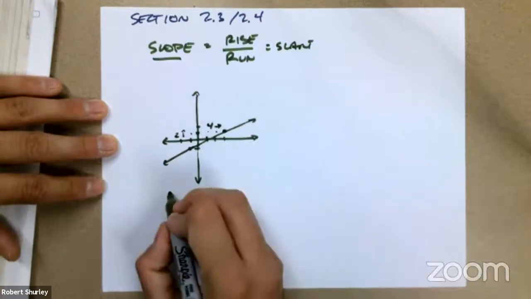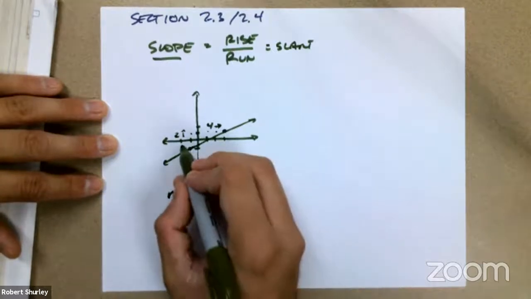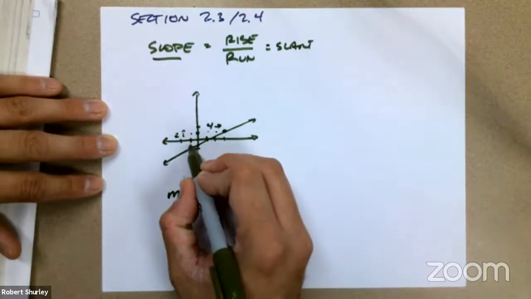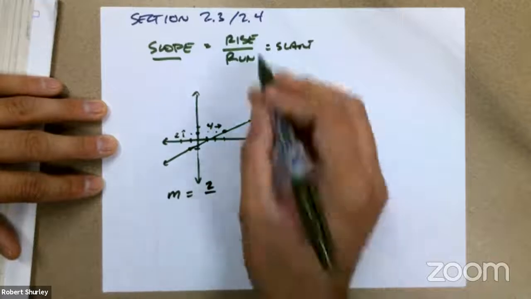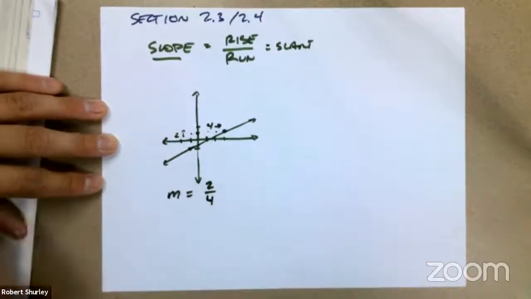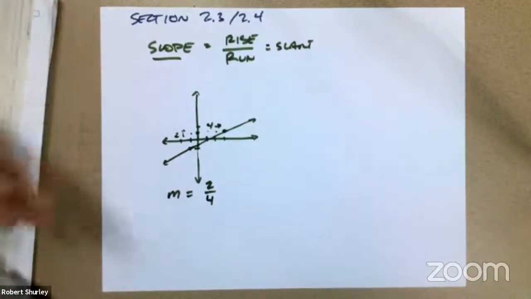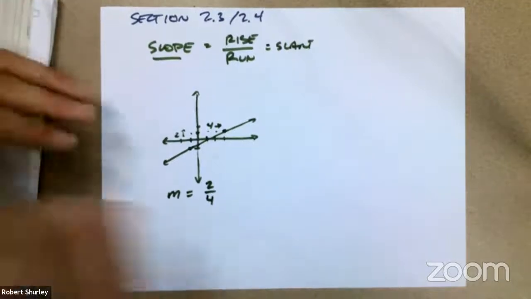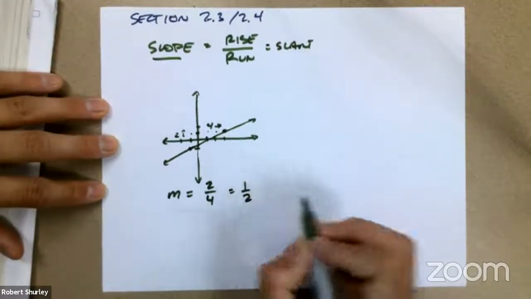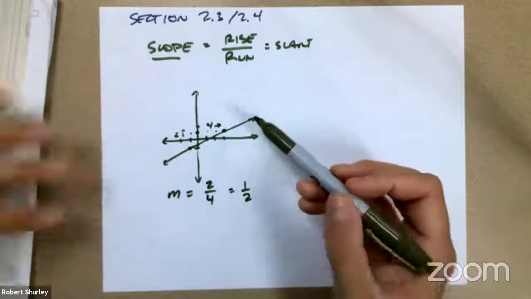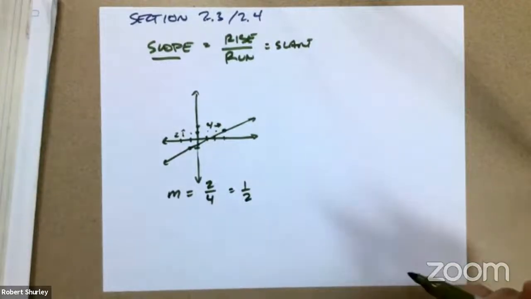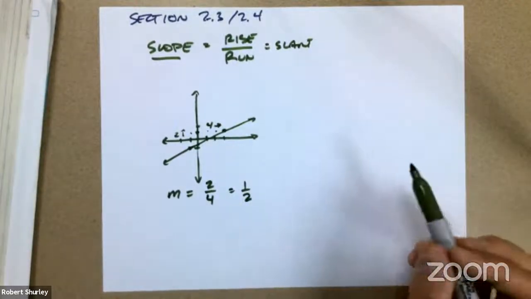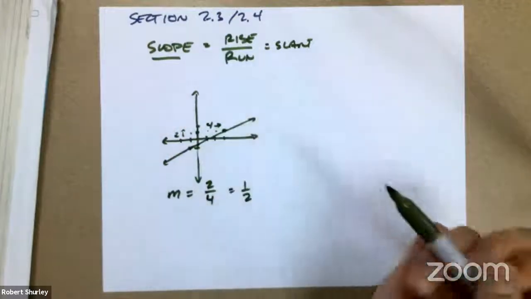4 to the right. So my slope would be, well, the rise to get to here from here was 2, so that's the 2, and the run was 4. Now, we write these as a simplified fraction. So 2 over 4, that is just 1/2, right? And because it's going up into the right, it's positive. If it was going down into the right, it would be negative. No big deal, okay? Rise over run, slant of the line.